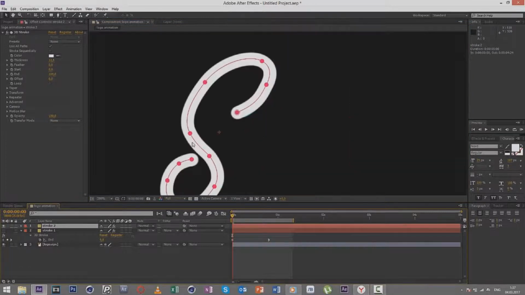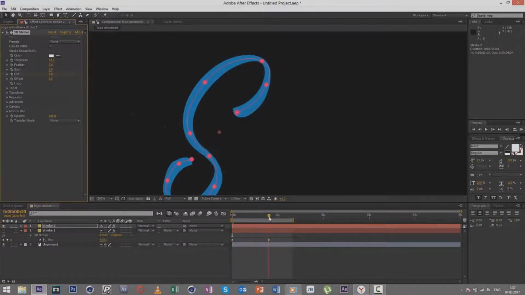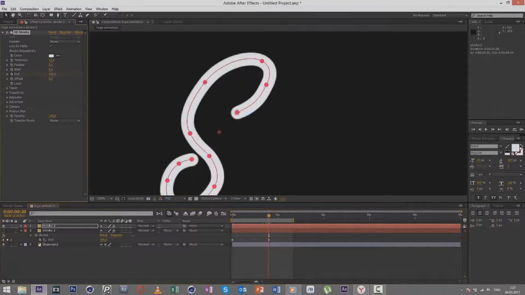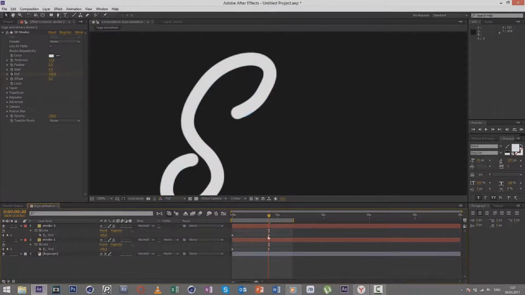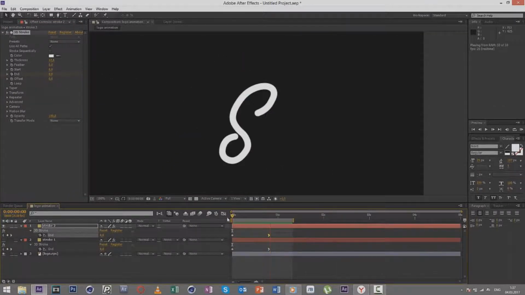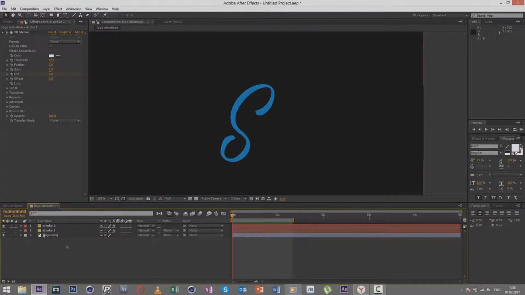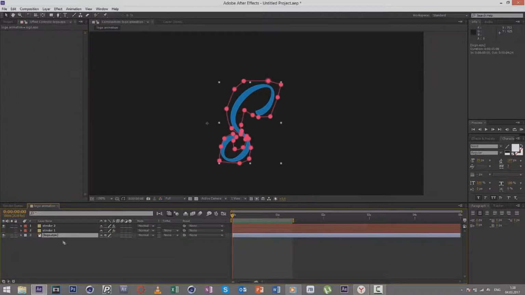And in the same way, I'm going to animate the appearance of the second stroke. Okay, the second part of the animation settings is ready. Let's subtract the letter from the stroke.